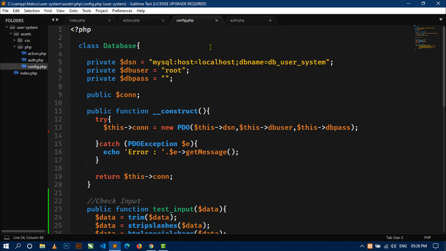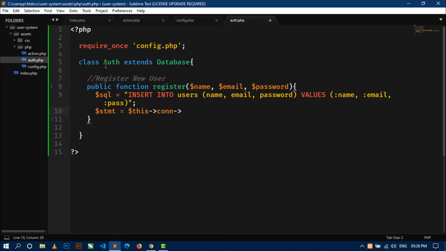And we are using this con member variable inside this Auth class because we are extending all the member variables and member methods using extends Database. That's why here we can use this con member variable.